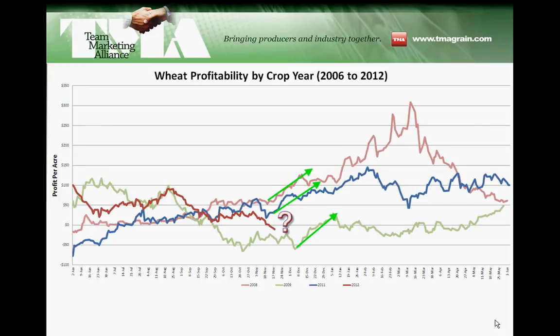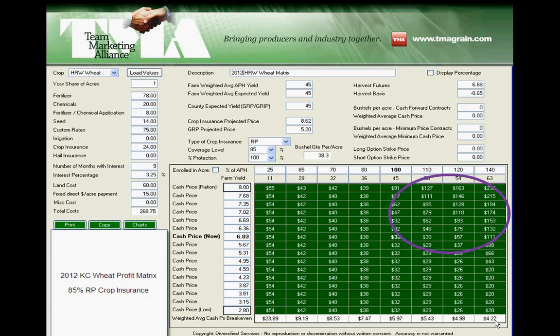And as we look at profitability for this week, you'll notice that this is a 4-year profitability chart for wheat. And so the red line right in the middle is 2012. The green line shows a similar time frame in the direction we went after those market lows. Now, by no stretch of the imagination am I saying that we're going to see a massive correction and move higher in wheat. But what I am saying is that there is opportunity available. So take advantage of those opportunities and have a goal in place that if we do see a correction in this marketplace, that you can take advantage of that opportunity.